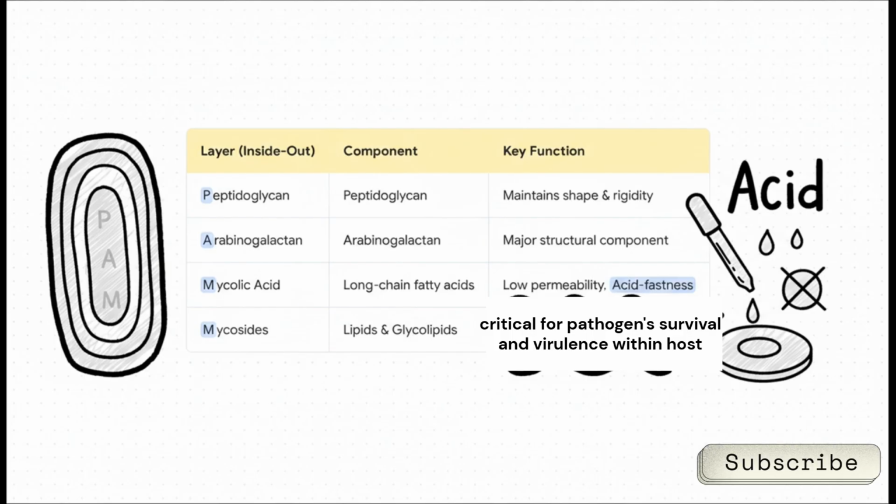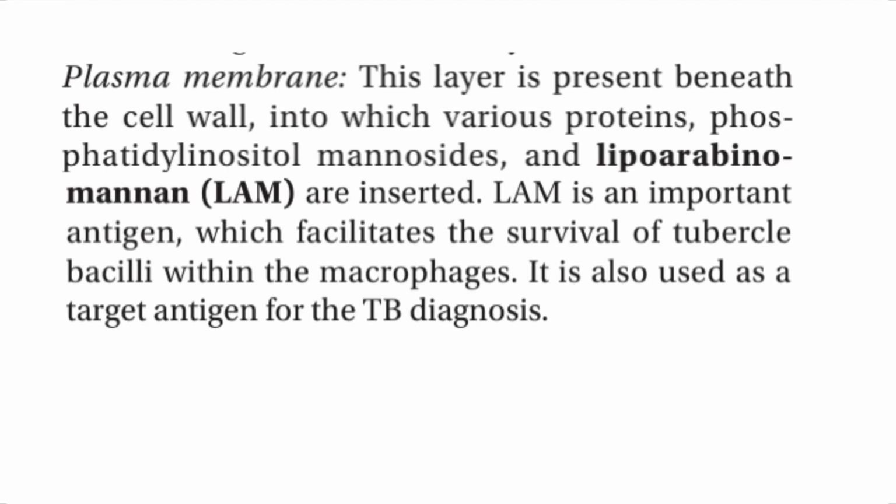PAM. Now the absolute rock star of this group is mycolic acid. These are long-chain fatty acids that create this waxy, almost waterproof barrier. And that barrier is what gives it its acid-fast property. It's why the bacterium holds onto the stain even when you wash it with acid. It's a key diagnostic feature. So remember, PAM.